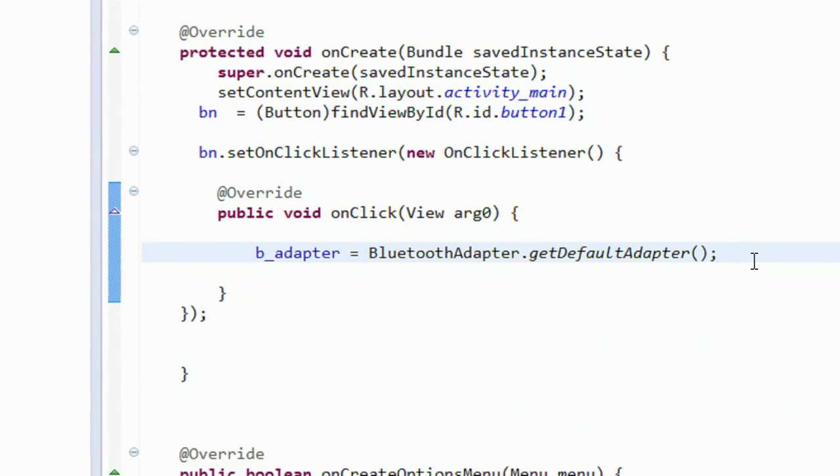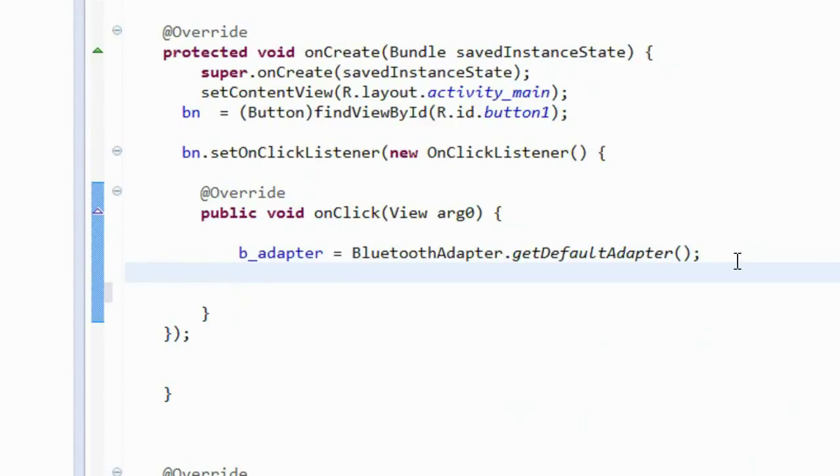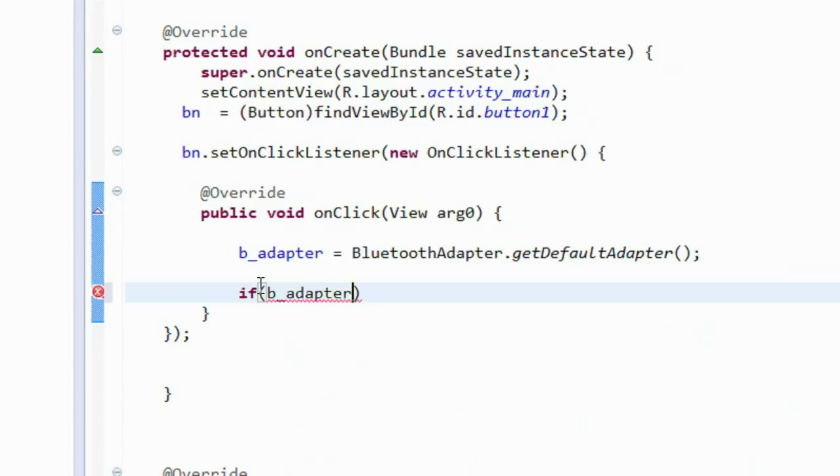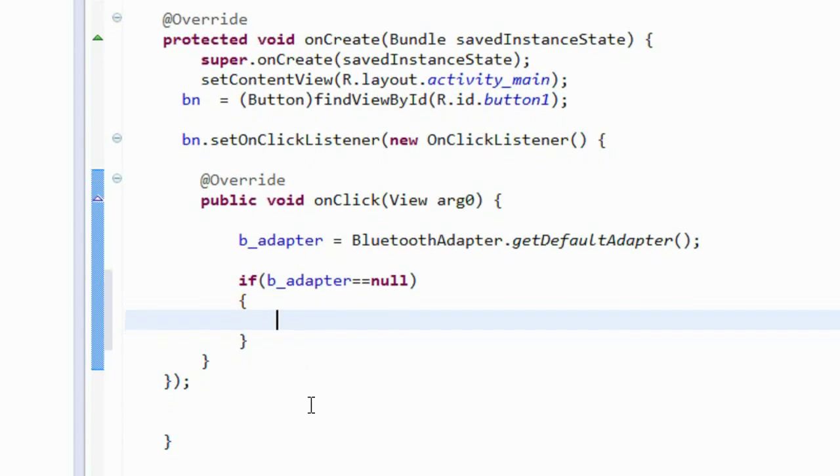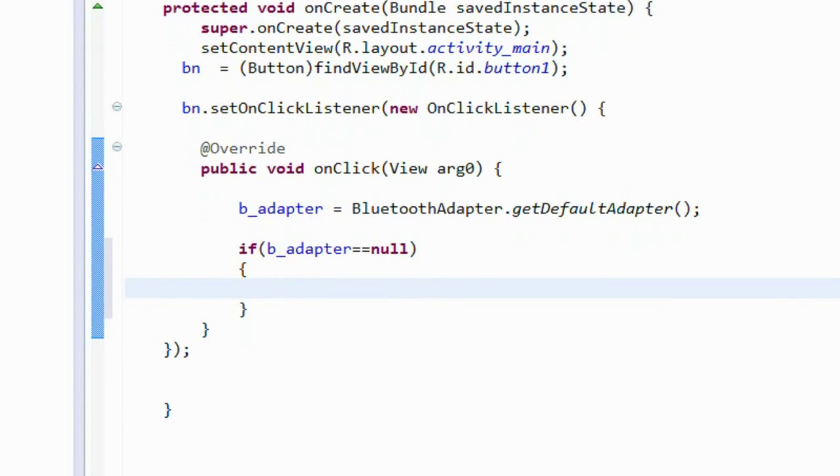Now we have to check whether the device supports Bluetooth, that is, if the device has a Bluetooth adapter or not. If the device has no Bluetooth adapter, the value corresponding to BAdapter is null. So I have to check it first: if BAdapter equal to null, that means the device has no Bluetooth support.